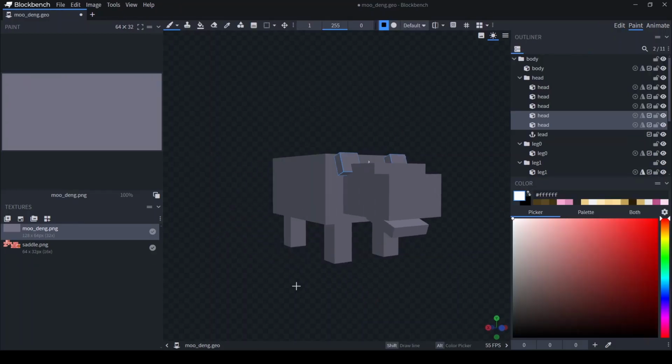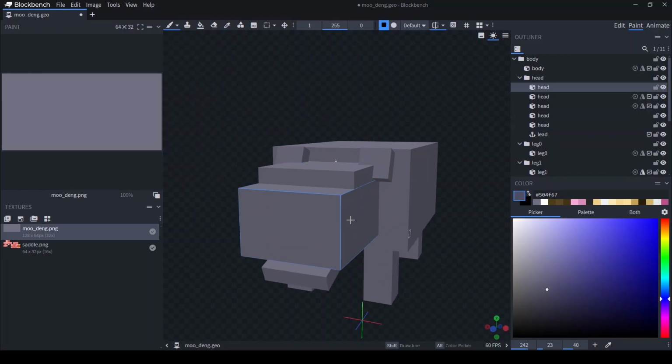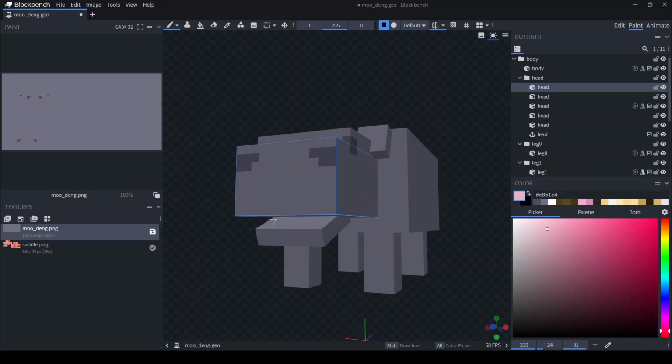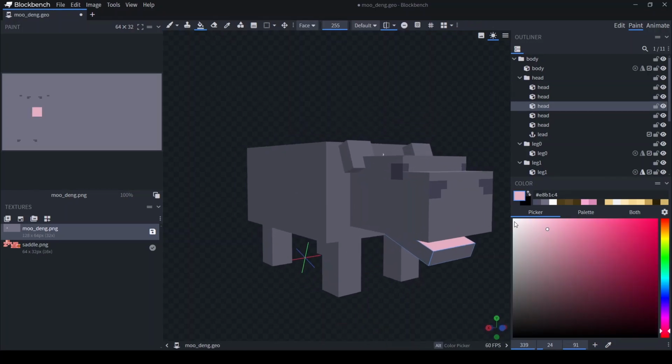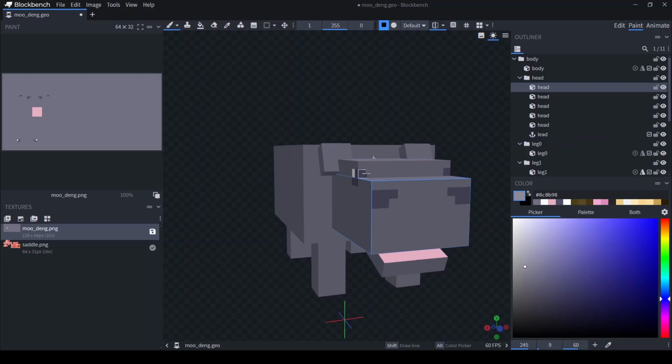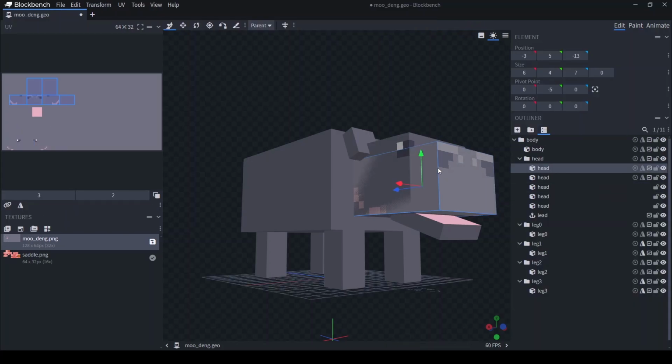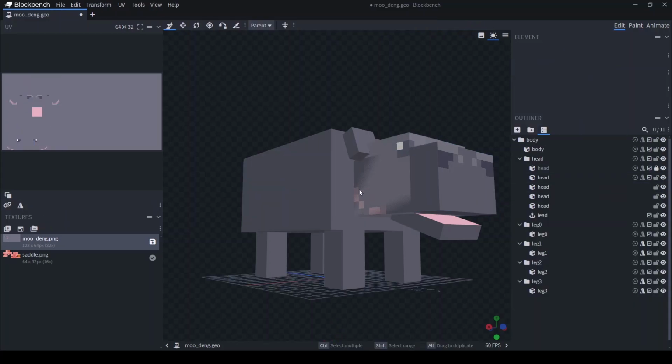Again, snout a bit shorter, ears a bit further back, legs a little bit more puny, and at that point I started painting. But I wasn't quite happy with it, so I once again made the snout a bit narrower in a minute, because the texture was messing up on the side of the head.